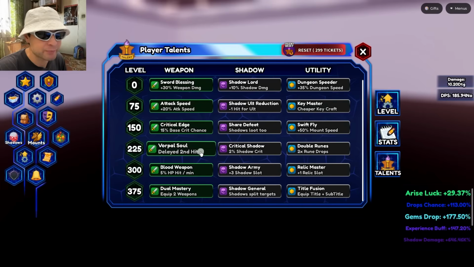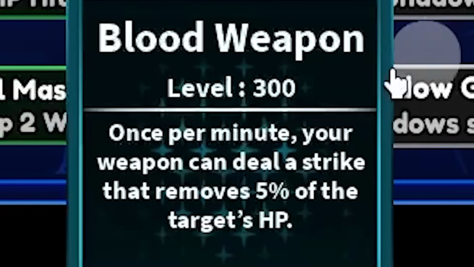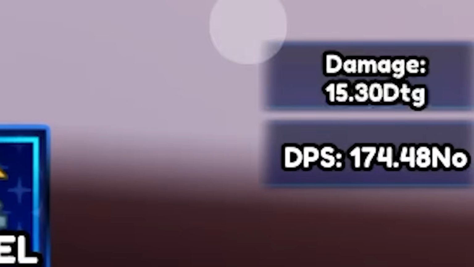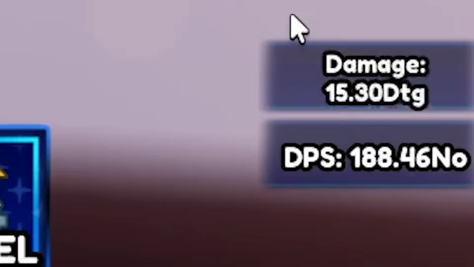The most important and the best talent for weapons is Blood Weapon, which is an insane talent. What it does, actually I have a video where I'm using this talent, but let me explain shortly. So once per minute your weapon can deal a strike that removes 5% of the target's HP. And as you can see on my DPS info, I dealt 15 DTG damage, which is insane, right?